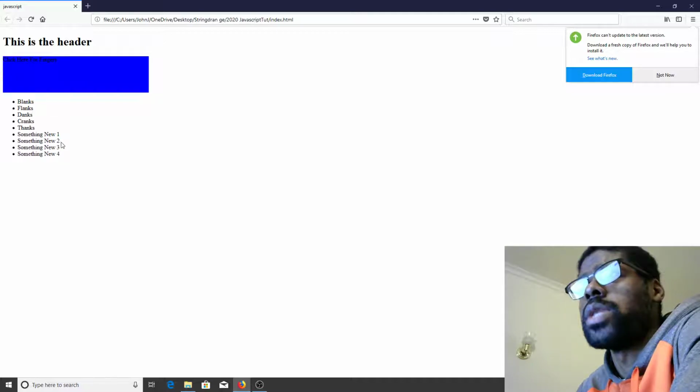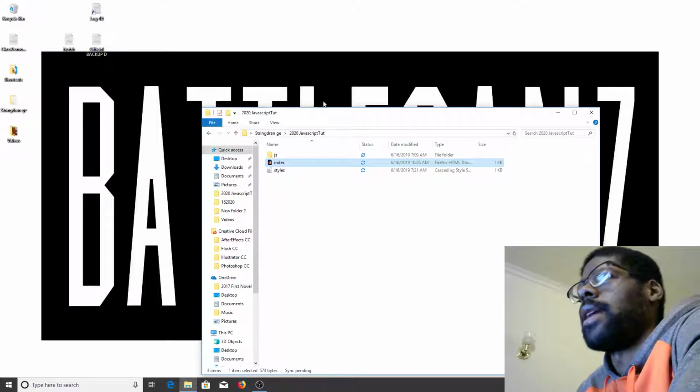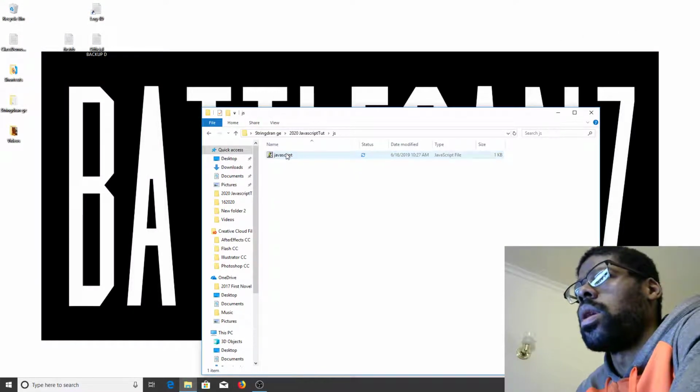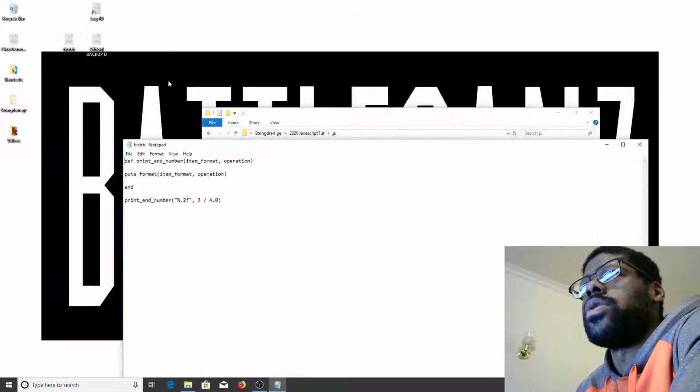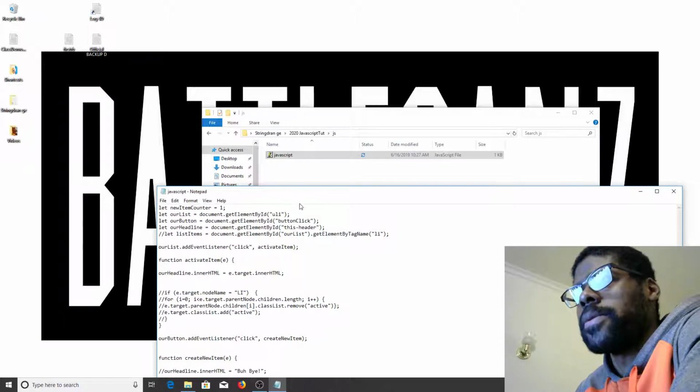And something new is numbered correctly, sequentially numbered. And when you click one of these something news, it goes up here. But if you click one of these, it also goes up there. So there was one part of this that I did not do, and I'm gonna try to do that right now.